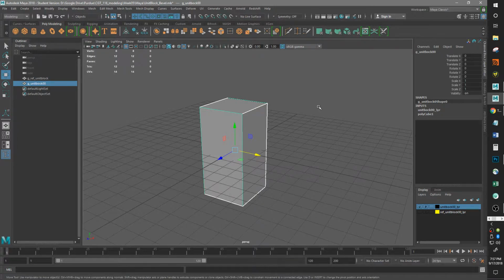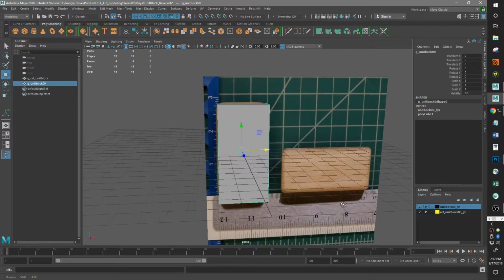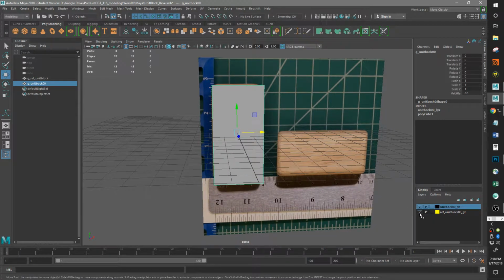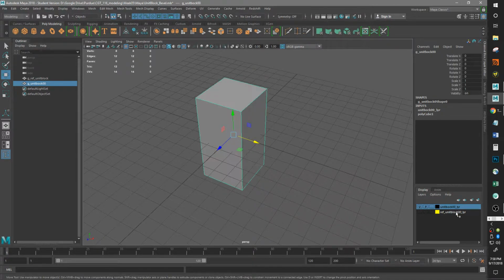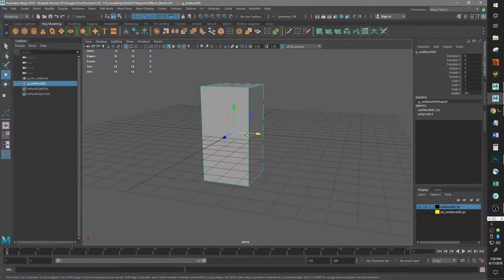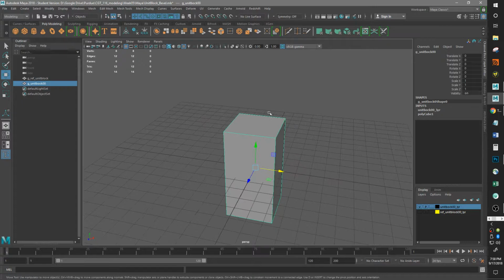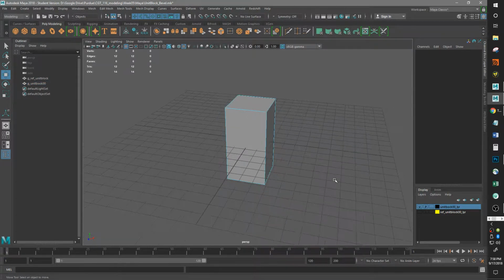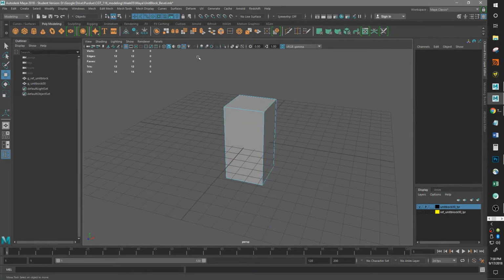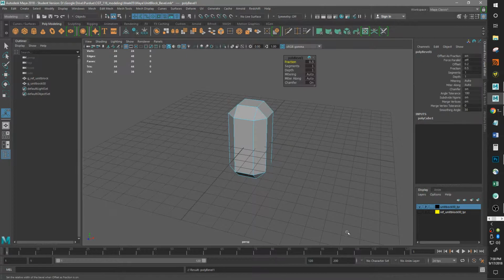All right, so starting where we left off, we were here, and I went ahead and made some layers, and I just put these objects within layers. So I'm going to go ahead and start actually finishing this model off. And so I'm going to go ahead and bevel these edges. And this is really simple because we want to bevel all of them. We just select every edge, and we go ahead and just hit bevel.